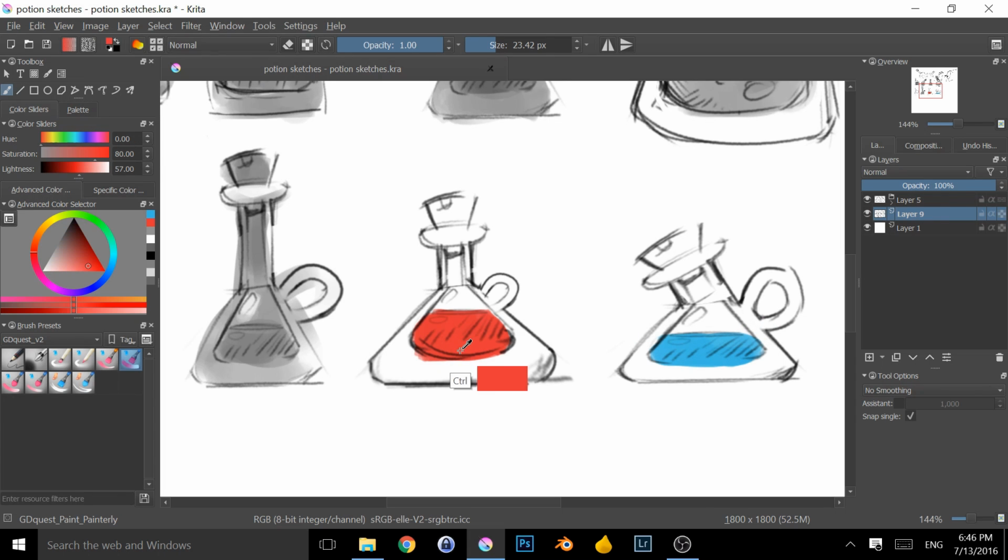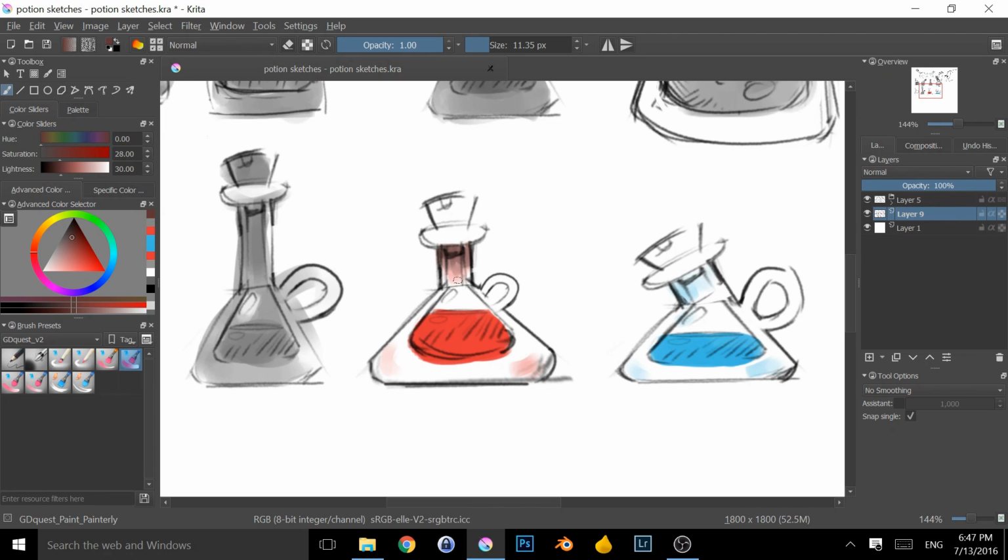In general, you have red for the color of blood and life, and blue for the color of magic and mana. As you've already seen in the previous videos, I decided to go with the blue one, but you can be creative here. You can go with purples, with greens, with yellows, with oranges. It's really up to you. You create the color code you want in your game. You don't have to go with the standards here.